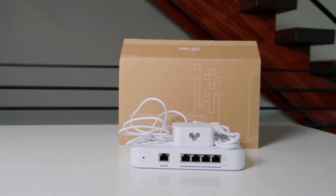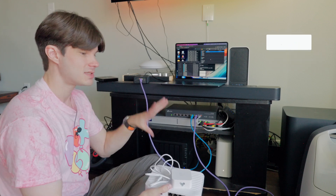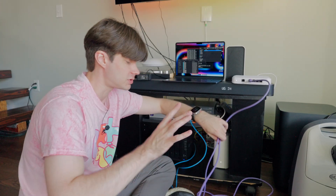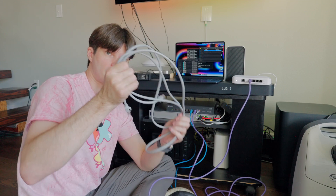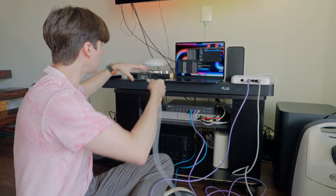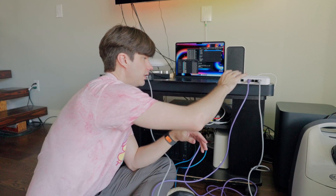I also have this UniFi switch — a five-port 10 gig switch — which I'll be using upstairs to split the connection between my gaming PC and my docking station. The final test is connecting my upstairs computers to this switch and seeing if I can maintain 10 gigabit through the TP-Link switch. These two switches are now connected over about 100 feet of cable, which is similar to the 150-foot run I'll be doing upstairs. I grabbed the same cable I use for my PC upstairs and connected one end to the UniFi switch and the other to the 10 gig adapter, simulating the upstairs network.